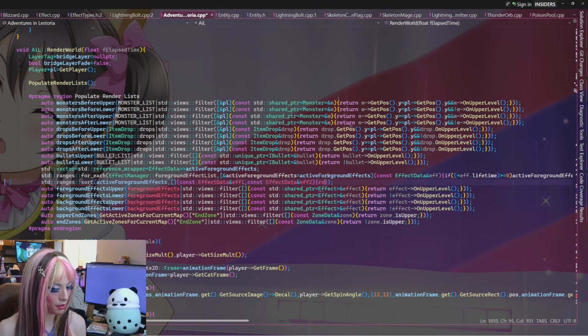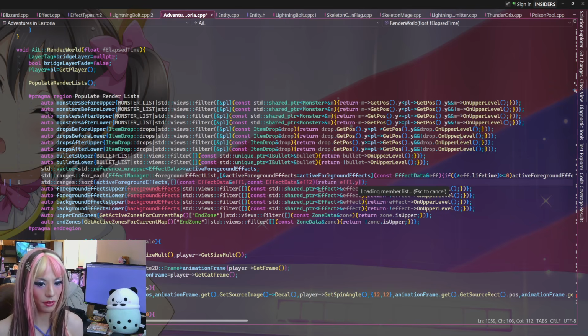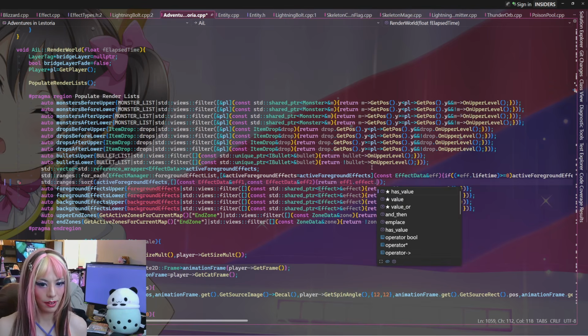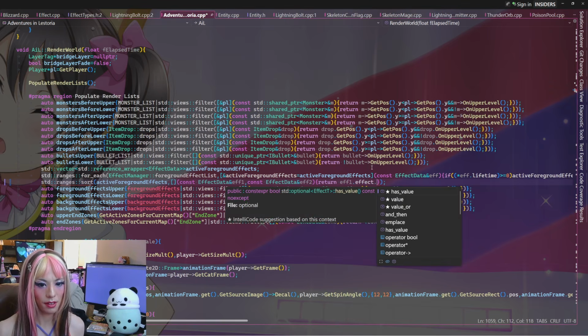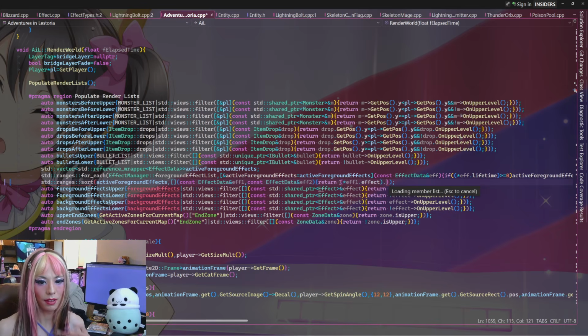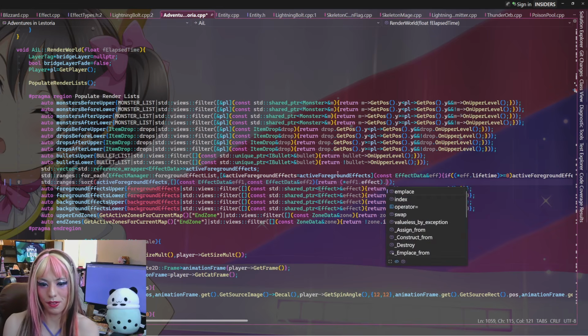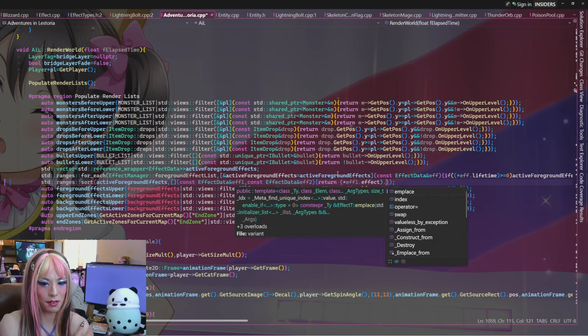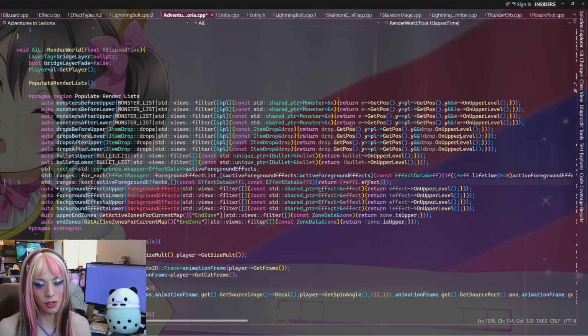And we return effect1.y is, or effect1.effect, because it's stored separately, dot. So this is an optional, so we do have to extract the value from the optional, because we already determined it's active, so it should definitely have an item available to it. At least this should be an optional.